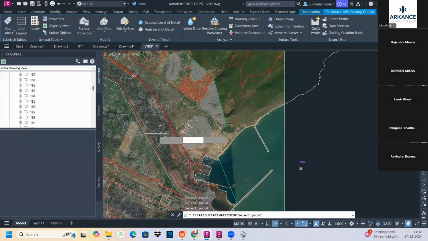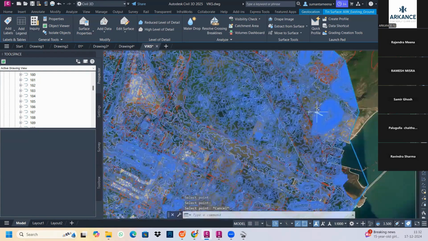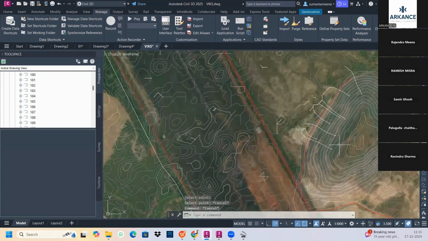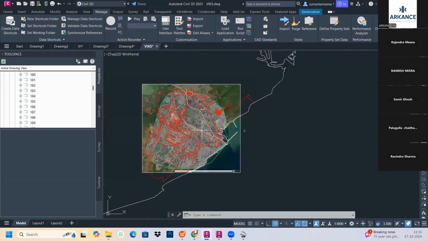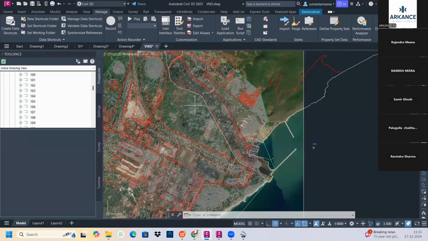It is more or less a flattened area in this direction. You can see that's why it is not making too long a path. And if you see here, it is making a path like this, so the water will go in this direction. But if there are too many undulations, it will create a catchment.